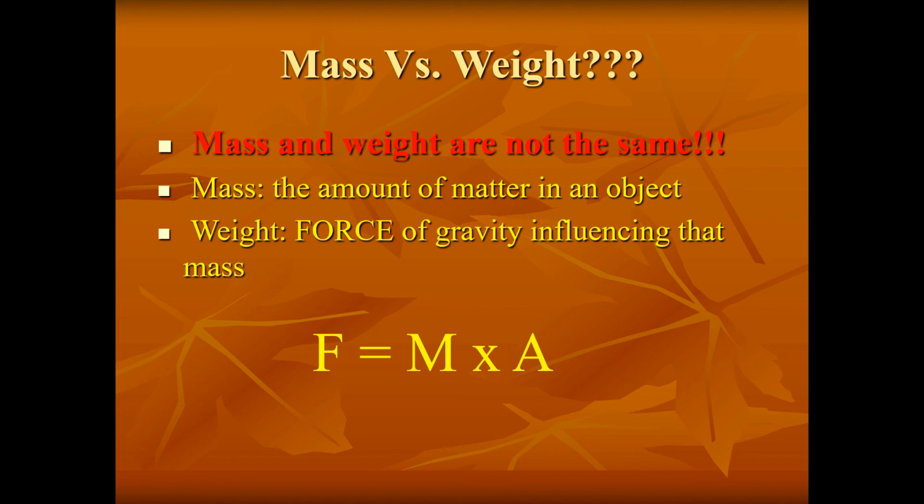So oftentimes people will get answers on the first homework assignment for this unit of 600 newtons for someone's weight. And they're like, no, it can't be 600 pounds. It's not. Newtons and pounds do not measure the same quantity of weight. They are both measurements of weight, but it's like arguing 15 yards versus 45 feet. They are the same physical distance, right? So my 900 newtons is the same as 200 pounds. I'm just using a different unit to describe it.